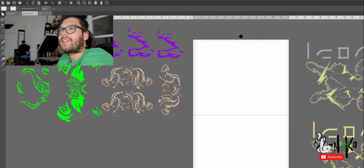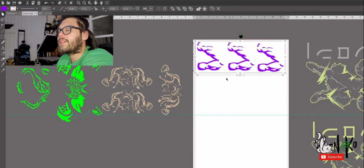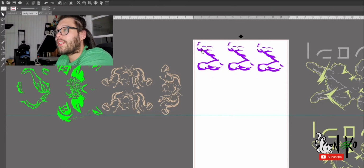Alright, so the first thing we got to do is go ahead and load up the design on the cutting software. Let's go. Alright, so we have the design loaded up here on Silhouette Studio. So the first thing you're going to notice is that I have grouped here the same design in little blocks. The reason I do this is so that way I can go ahead and cut 3 at a time, not waste any space, maximize the space I use on my vinyl, and then I have less to cut next time I have to make this design again.